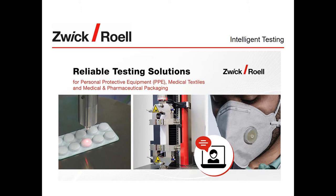This need for reliable testing solutions is not only limited to PPE. Other medical products in daily life — for example, medical textiles and medical and pharmaceutical packaging — are critical for patient safety and must also be tested. Throughout the COVID-19 crisis, we have been contacted by many medical and pharmaceutical companies. Some have to upscale their existing production and others want to start producing products to support the pandemic emergency actions. Within this webinar, you will learn about Zwick Roell's standard testing solutions for a wide range of PPE, medical textiles, and packaging applications.